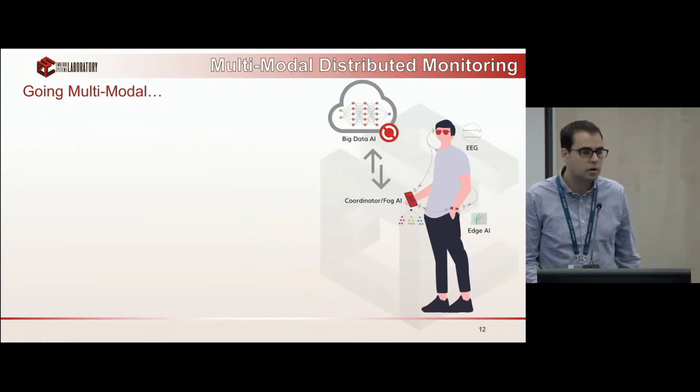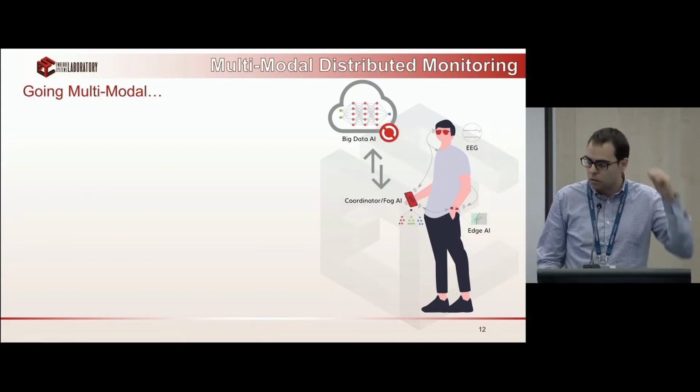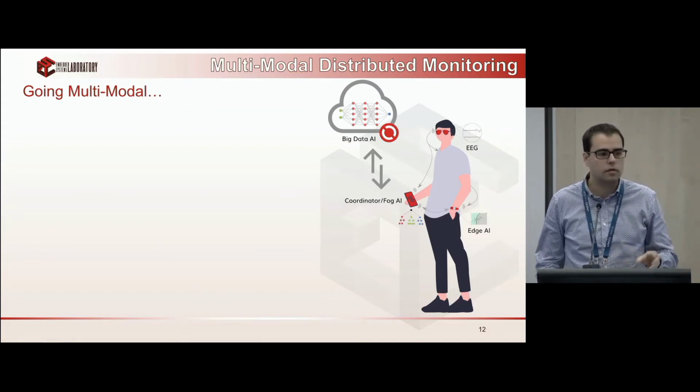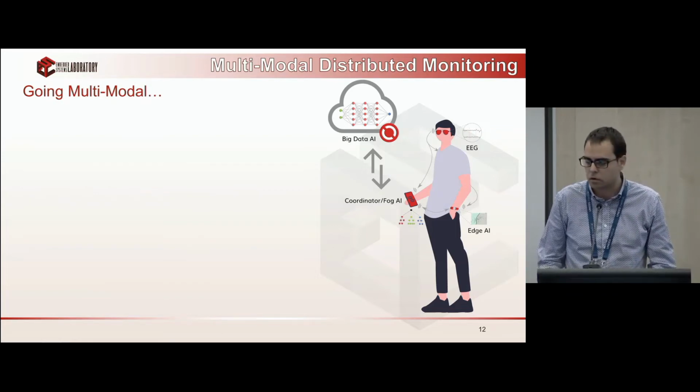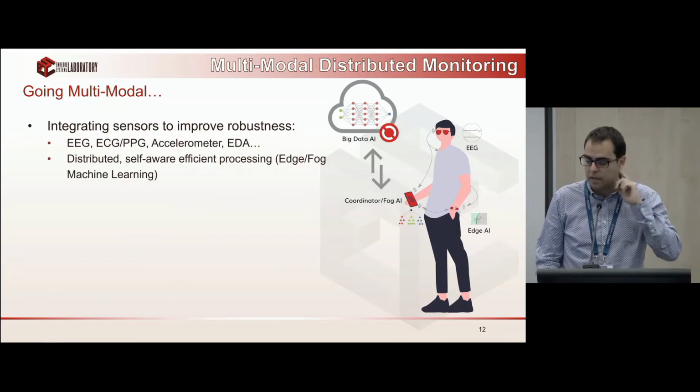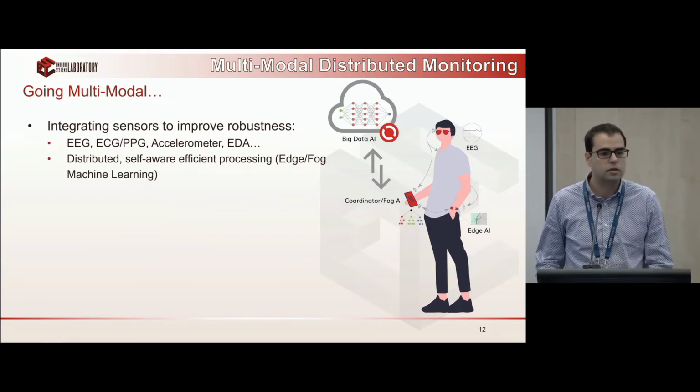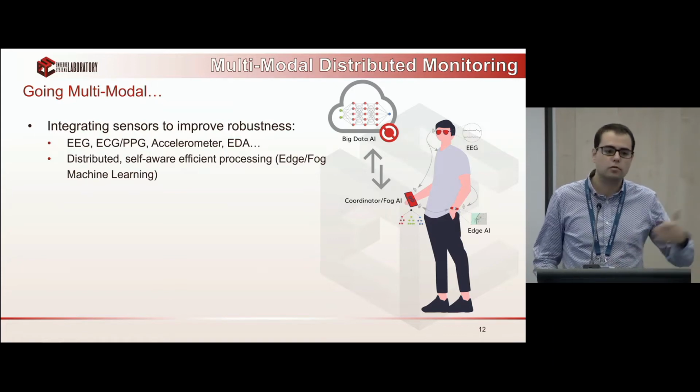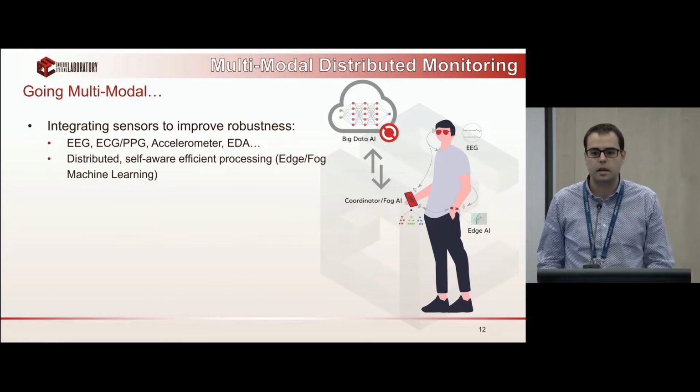Well, usually the answer is going multimodal. In the picture, we can see a typical architecture of the next generation of wearable body sensor networks, in which we have different sensors that provide different types of information that can complement the others when there is some noise. For example, EEG that can be embedded in glasses, the PPG or EDA that can be in a wrist device. All this can be coordinated by a smartphone that provides data fusion at a higher level. And we can even use cloud models that make a general model for many patients to complement the results.